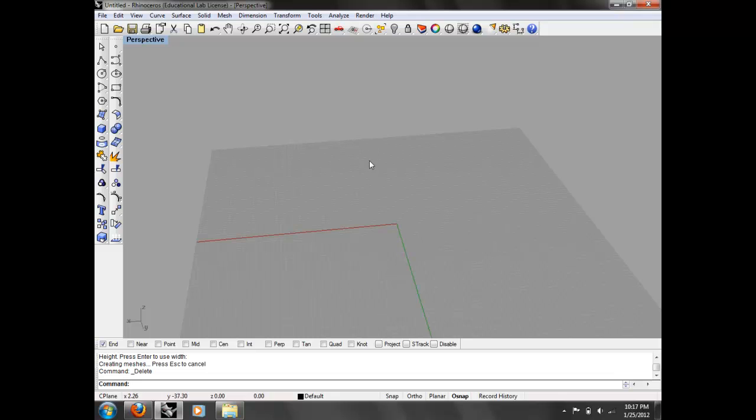The last thing I want to talk about with the interface, and then I'll go into the building and the camera settings, is you're going to need a couple of other panels while you're working in order to help you work with cameras. Okay. The first is the properties panel, and this is like in AutoCAD. Like every object has properties, right? It has an XYZ location. It has a material. It has information about it.